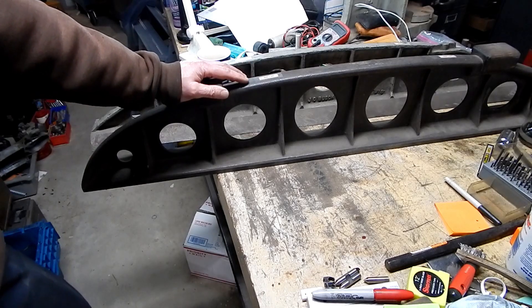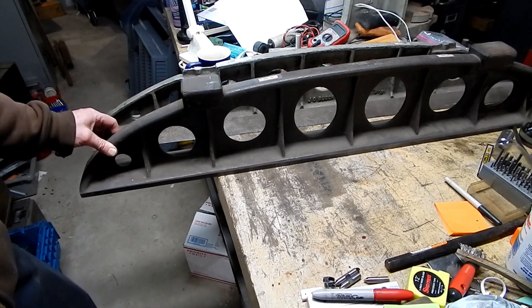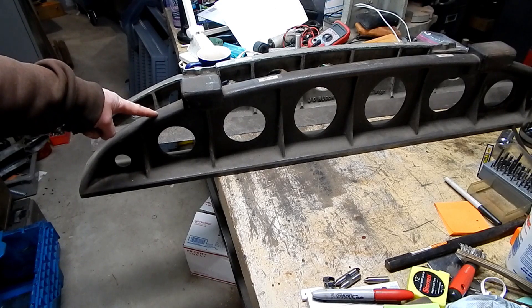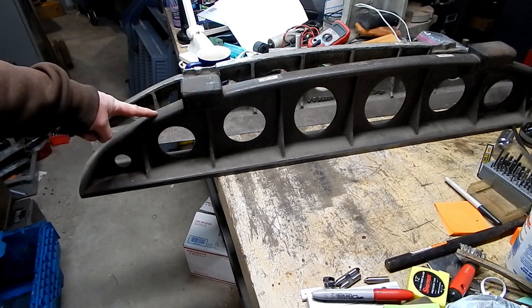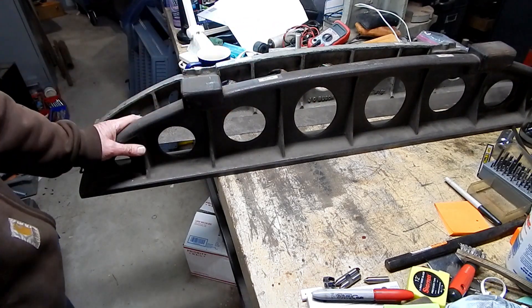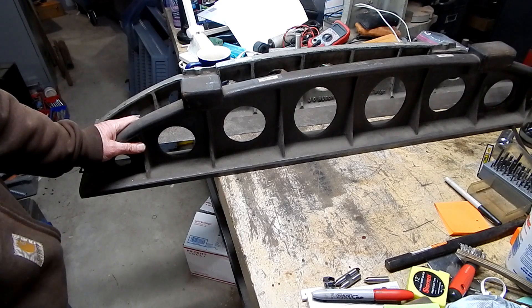Prices on these are all over the place. I'm going to have to wait and see — this is the kind of thing that's very difficult to ship. Hopefully I'll be able to sell to somebody locally. They're quite interesting and they are taking up room here, so hopefully we'll be able to sell them sooner rather than later.